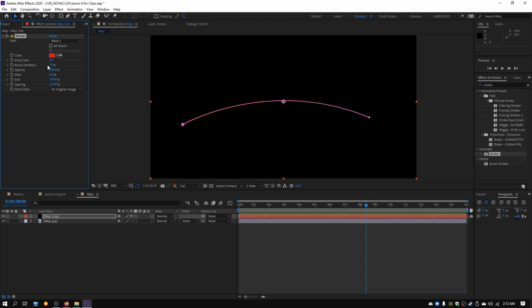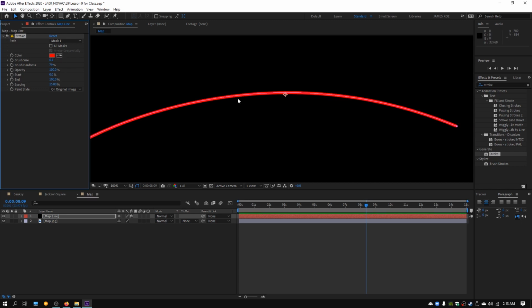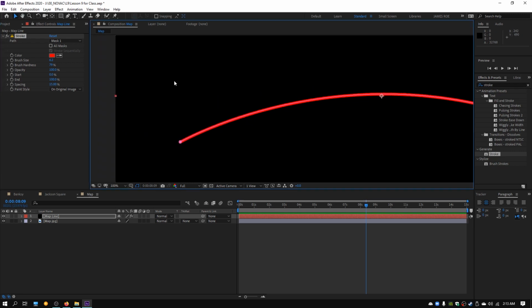The next thing I'm going to do is adjust my brush size so that the line is much bolder. And instead of a straight line in this case, I'm going to change the way that this line is drawn. I can actually do a dotted line here by simply adjusting my spacing section. So I can just drop my spacing down, or actually increase my spacing, I'm sorry.